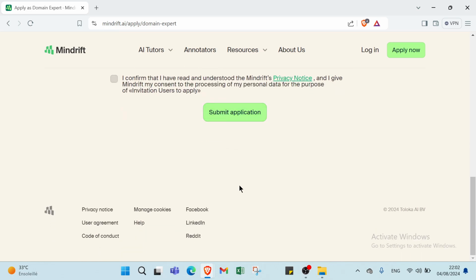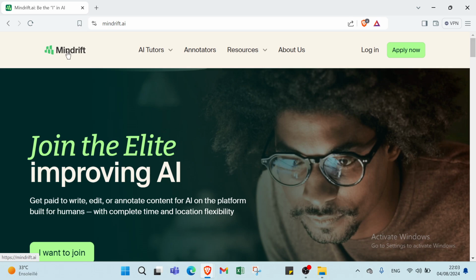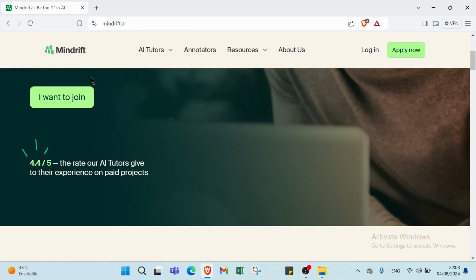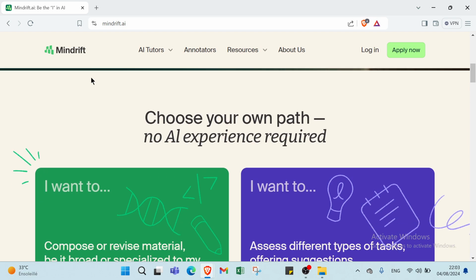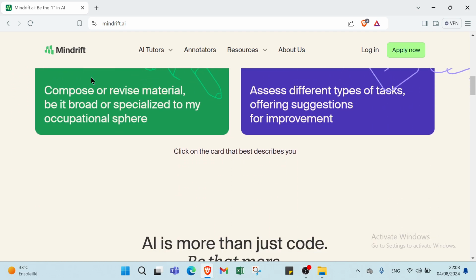So, as a domain expert, you have specialized knowledge in a particular field, and there are many ways to monetize this expertise. Here are some strategies to earn money as a domain expert. So the first one we have is consulting and advisory services. Then the second one we have is content creation and publishing, writing articles and books, for example, and online courses and workshops also. And the third one we have is speaking engagements and webinars, like public speaking, webinars, and online events also.